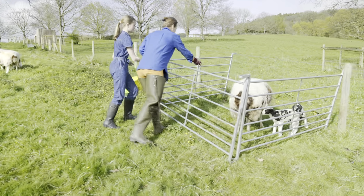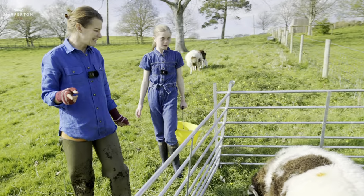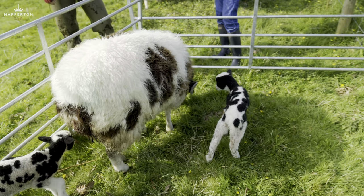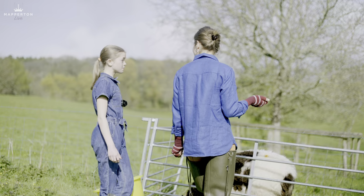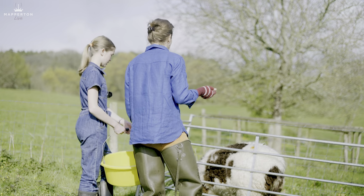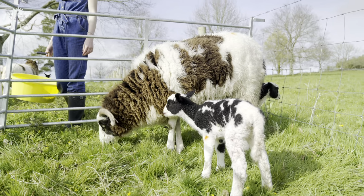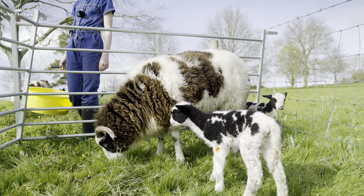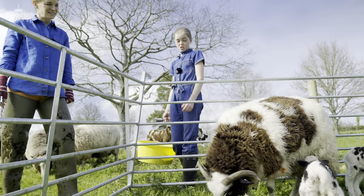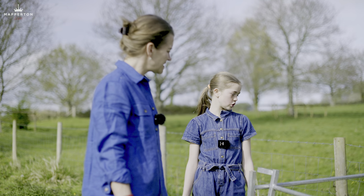Good girl. We had to put them in a pen because the mom's rejecting one of the lambs, which isn't what we wanted. Which one was she rejecting? The one that's back there. That happens quite often, doesn't it? Well, sometimes it does, but with our sheep, it hasn't happened a lot, which is okay. Look, they're so little. We just saw her headbutting that lamb like 10 minutes ago, which isn't good, and she's not letting her in to eat. Why not? It could just be because she doesn't want another lamb. See, she's headbutting her lamb, and we're going to wait a few hours, and if she's still doing that, then she'll have to be bottle fed.